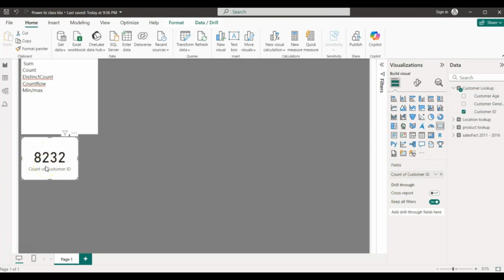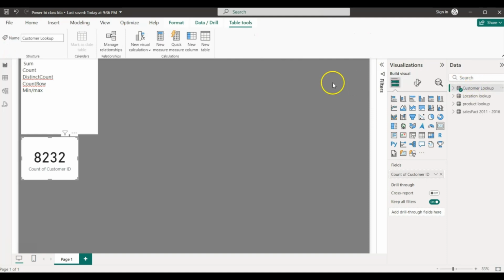Explicit measures are measures you get using DAX to calculate. What do I mean? I'm going to calculate this same number of customers using a DAX function. First, I'm going to create a table, different from this one here, so that I'll store my measures in it. To do that, I can just select somewhere here, anywhere, then you come here and hit new table.